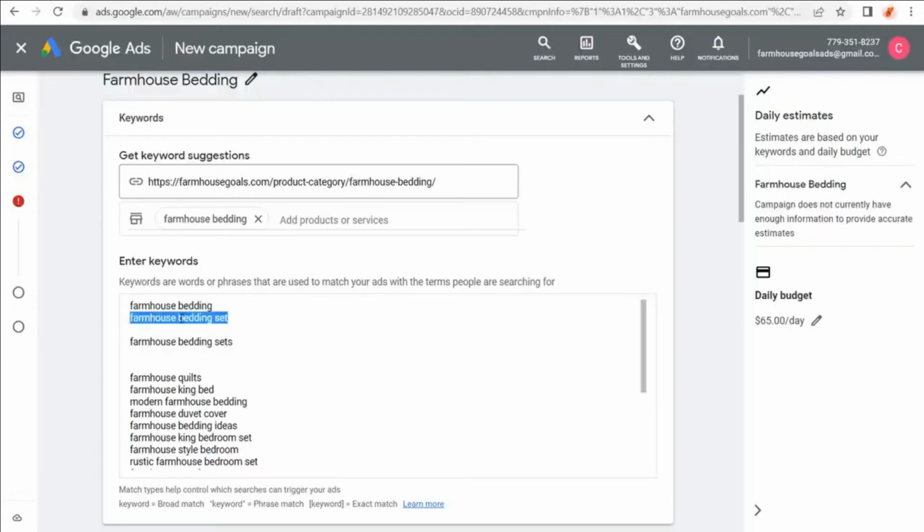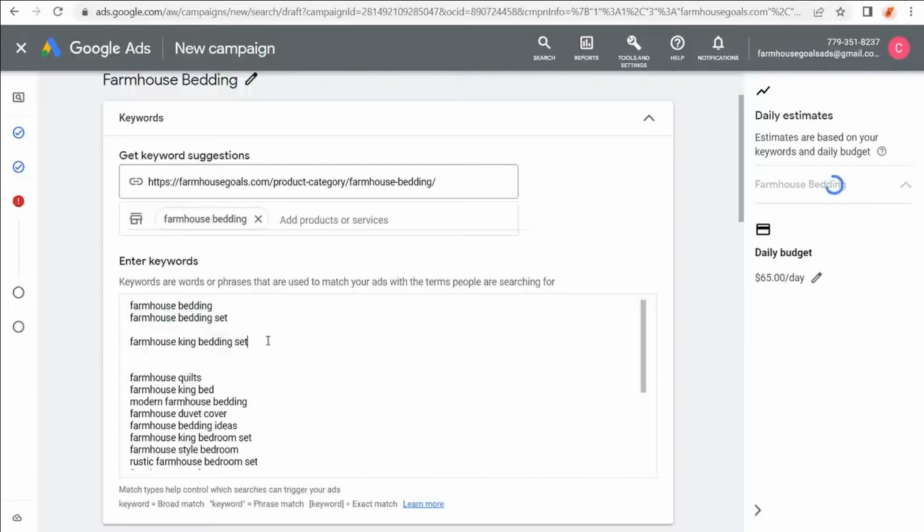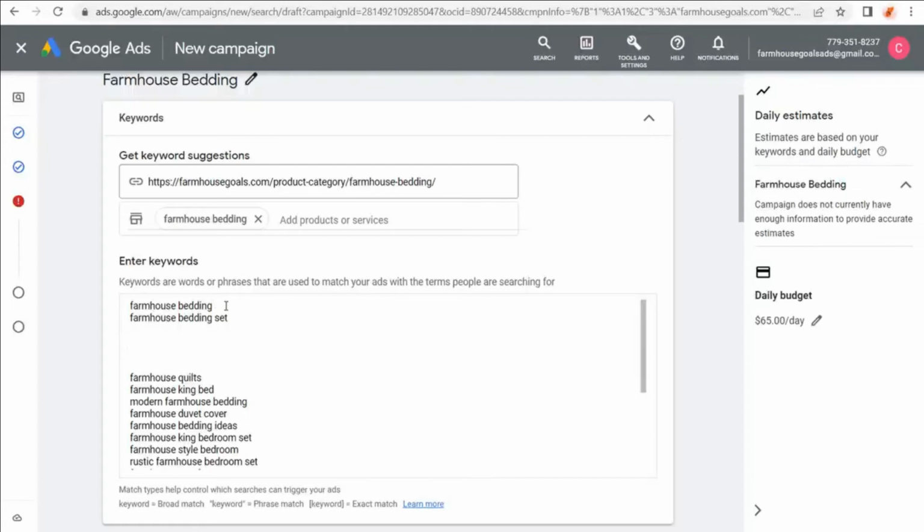So this keyword will match a lot of those different close variants such as misspellings, synonyms. So if somebody types in something like farmhouse king bedding set, then this keyword will still match for this search term. So what you want to do is take some of these keywords and I put quotes around them. The keywords that I'm targeting, I generally always put quotes around them.